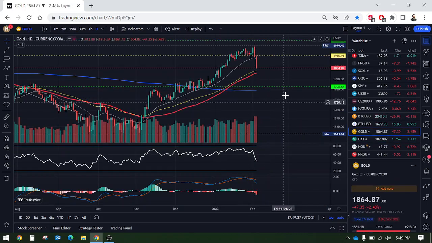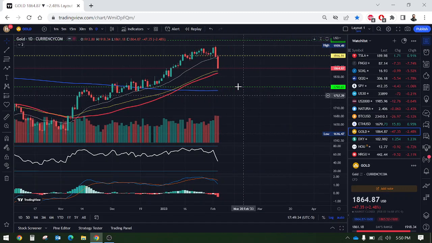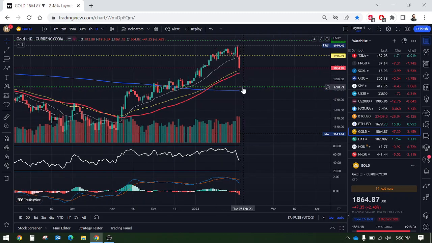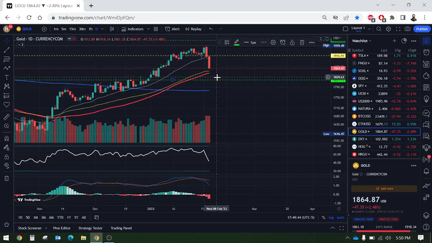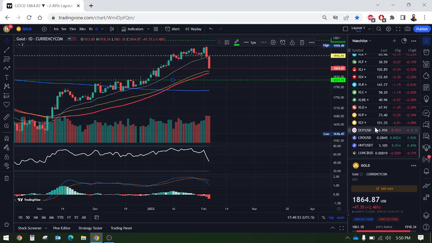Gold is diving, guys. It went down about 2.4%. So all gold miners are really dumping really hard. But there is some support here around 1844, and also there's a lot of support around 1719. Also, if I pick it up here around the 1800 zone. So if we go down, that's going to be a very good buying opportunity for another big bounce. Okay. And that's about it, guys.